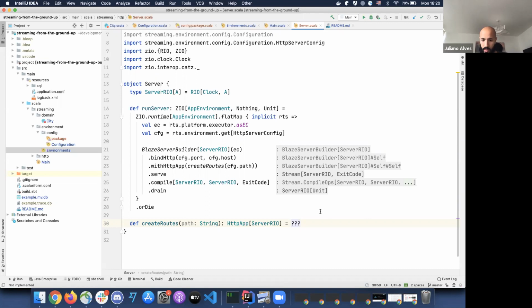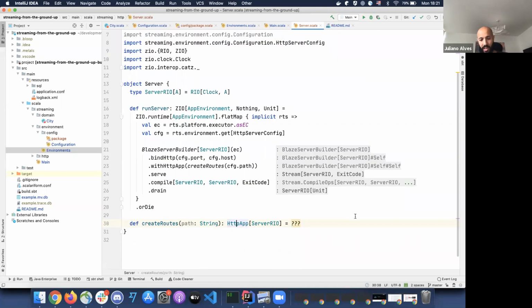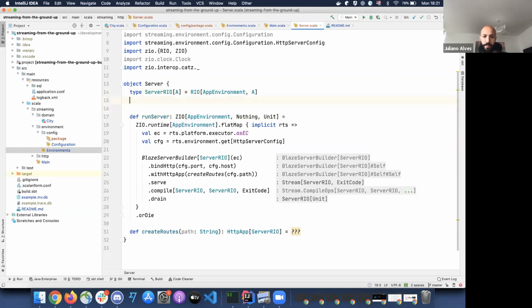When I start putting these routes together, it will say that it's expecting an HTTP app, but this is kind of confusing. What it actually wants is a structure that Cats calls a Kleisli, that pretty much expects an effect, a request of that effect, and a response of that effect, and that you compose when you do your HTTP request, right? So something I do to try to make it easier, oops, I'll have this one here. Then again, we can talk about this later, but just trust me about this one.